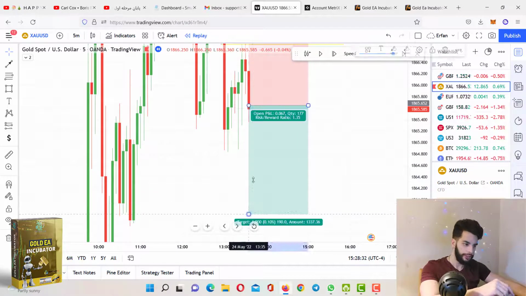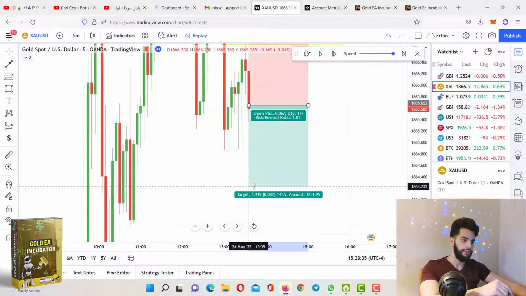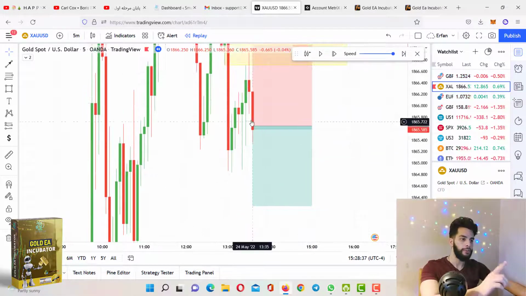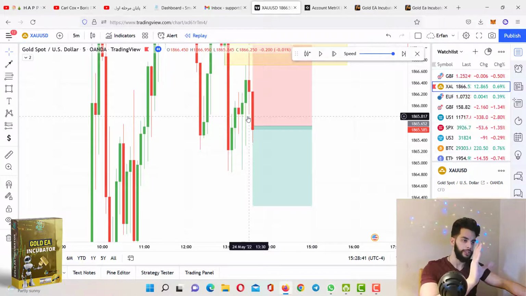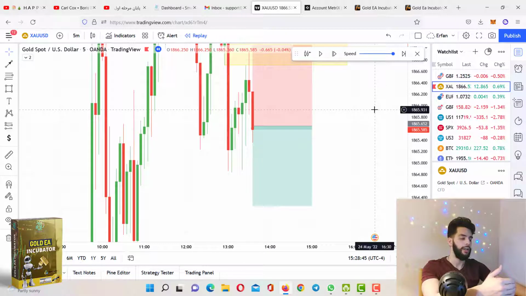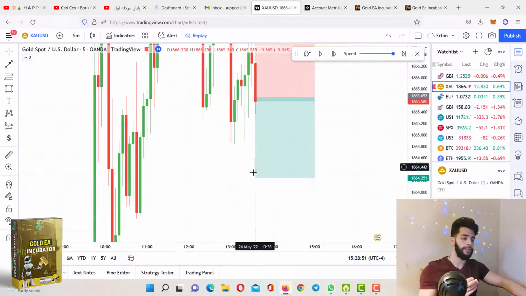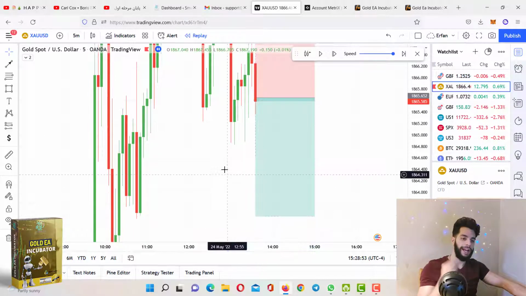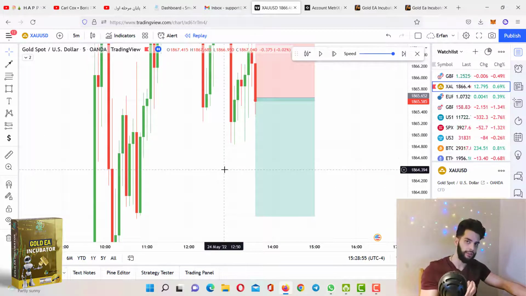I could have put it here, easy, but if I took my trade a little bit higher, my 1-to-1 would have happened faster, and I could actually get out of the market faster. So the reason I put my TP right here is that I could pass my challenge faster with one trade.